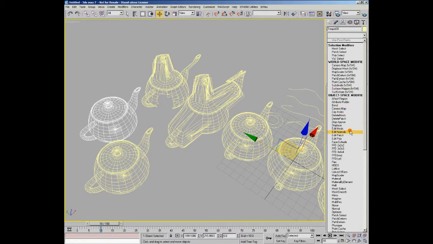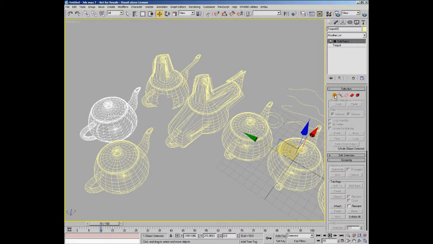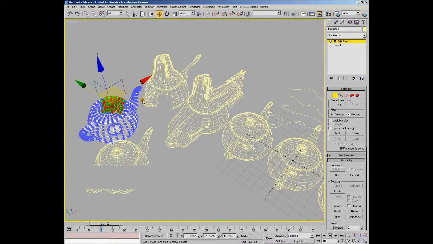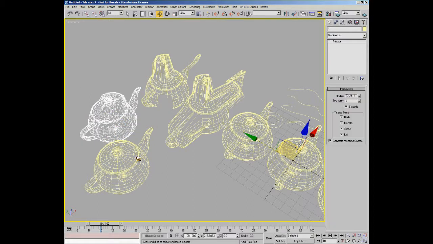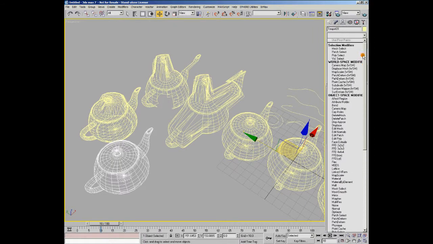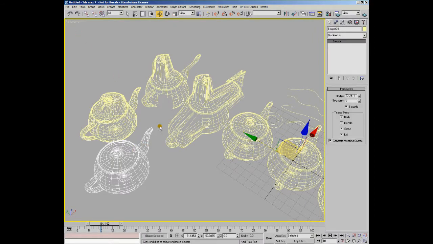What else do we have as an option? We've got Edit Patch, and as I said earlier, that's turned into a very dense patch-based model, which doesn't really make that much sense. So as you can see, in most cases you can convert into another piece of geometry, but with the NURBS-based objects you have to use the right-click menu to convert it to a NURBS object. You can't do it on the fly.